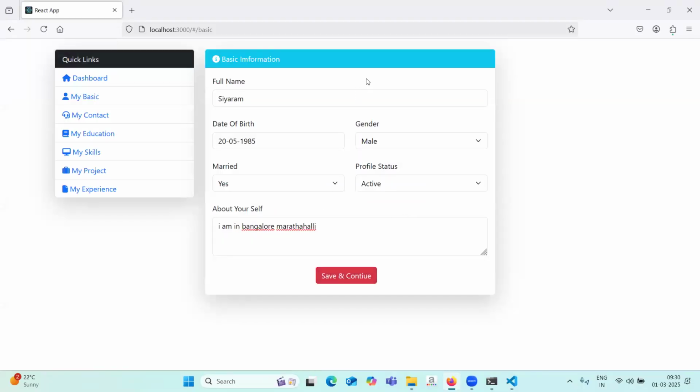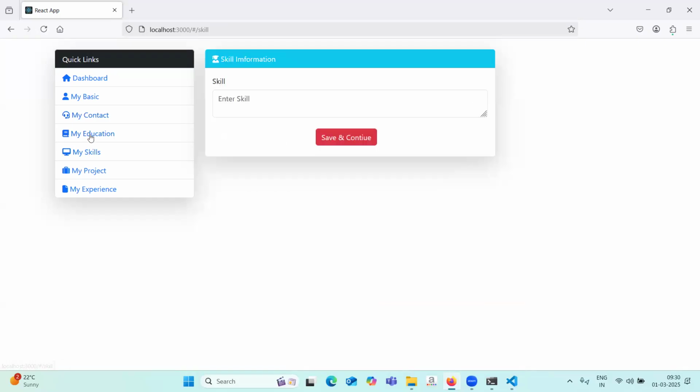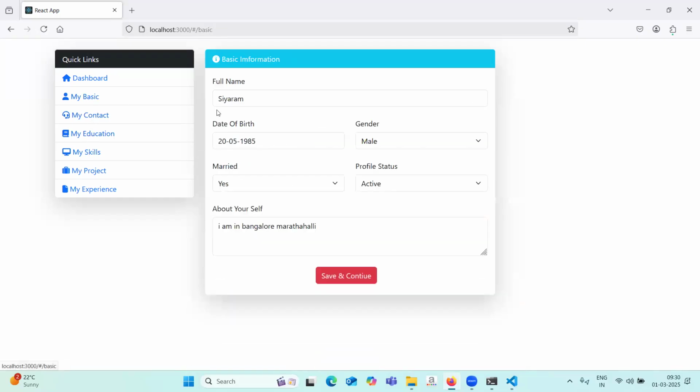How to check whether it is really saved or not? Go to another link and come back. Go to another component and come back to basic. If your data is coming, then this data is under the store. If your data is coming here, that means your data went to the store.